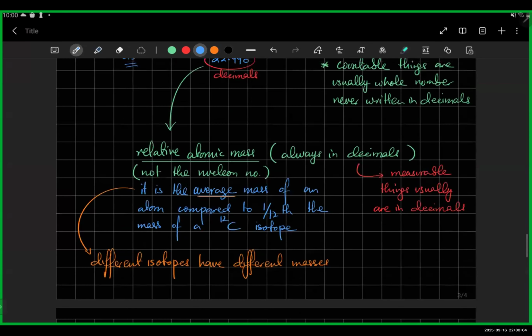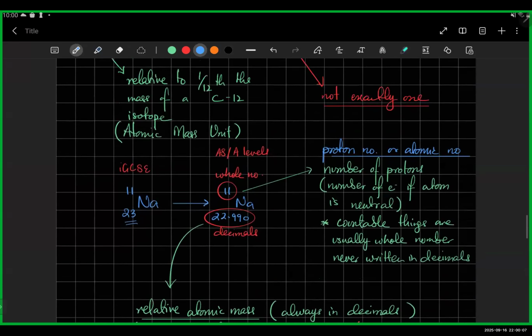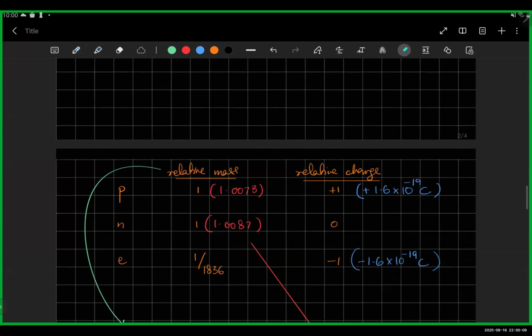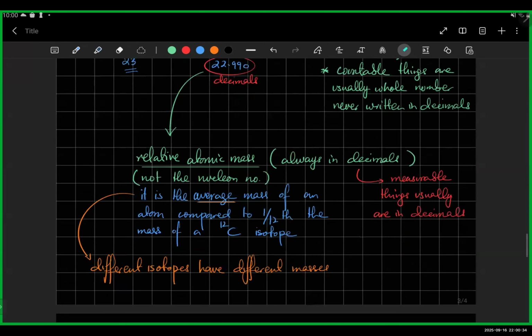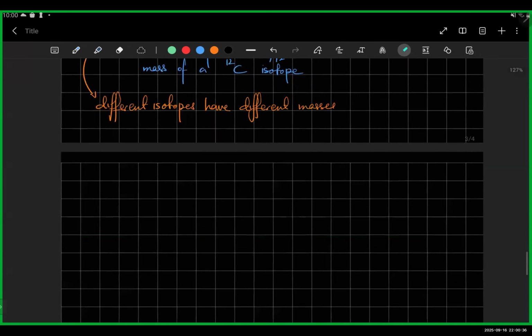Achha, one other reason is the mass of atom is in decimals because I told you that the mass of a proton is in decimals. But I told you that in IGCSE you studied that the proton has a mass of 1. And now I told you that it's not exactly 1, it's actually 1 point something, right? So automatically, if you just add up all the protons and all the neutrons and all the electrons, you're going to get something that's in decimals. The neutron is not exactly 1, it's something in decimals. It's something that's close to 1. So that's one thing. So different plus different isotopes.